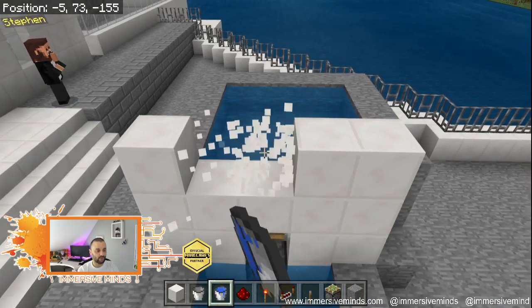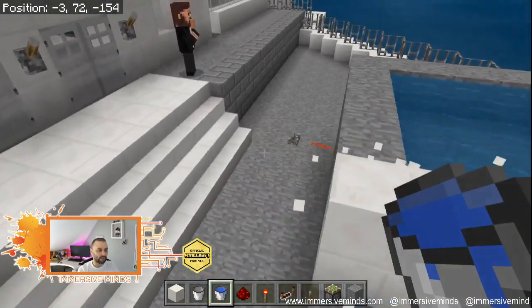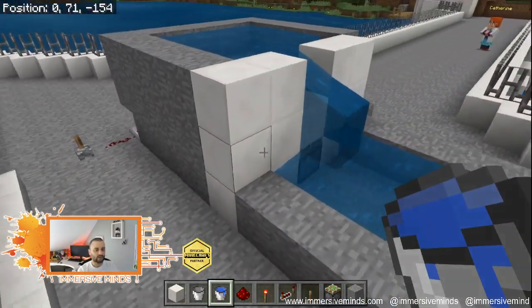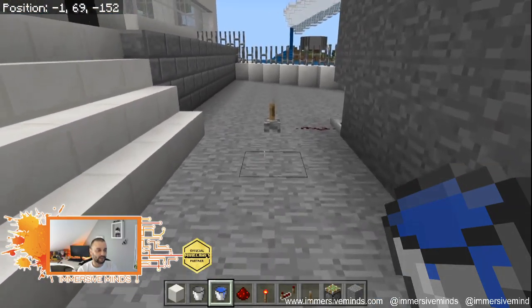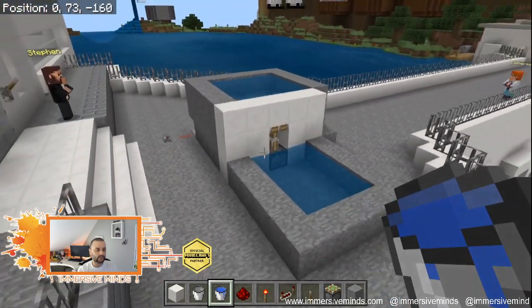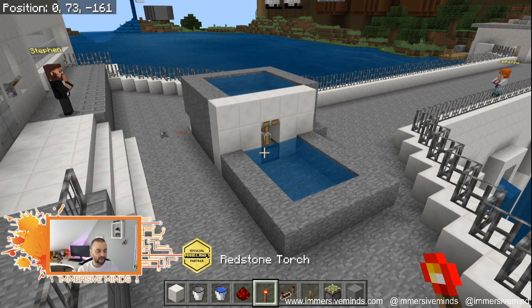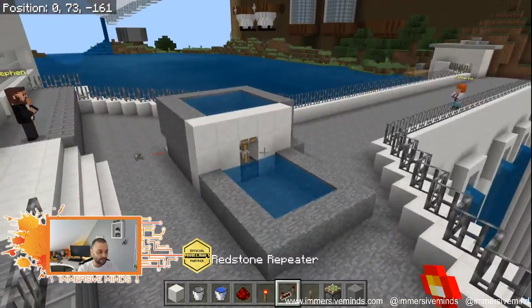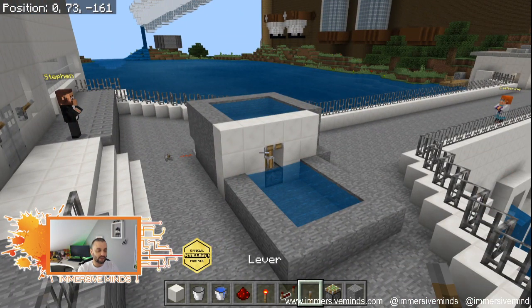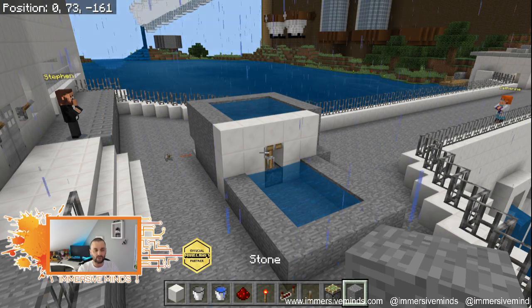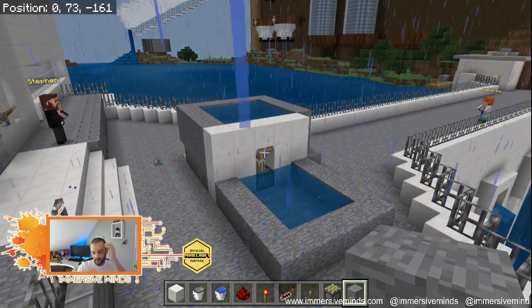That's it. We could even do it like that so it looks a bit more obvious. There we are. Take that top layer off. So redstone torch. Ignore the torch for the moment. The basic one didn't need it, but if you want to build the one I built, it does. Redstone repeaters, levers, pistons, and some sort of material to build the mountain around it.